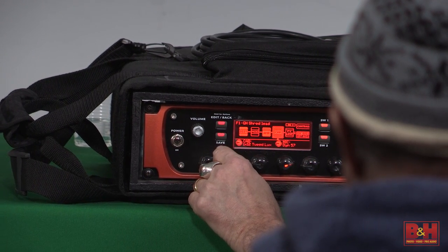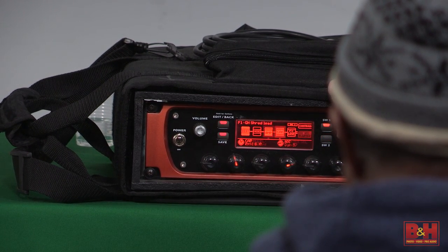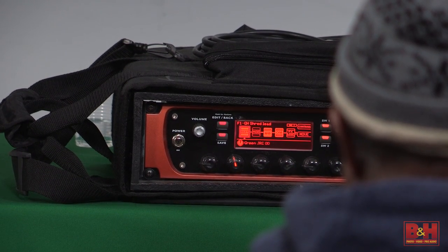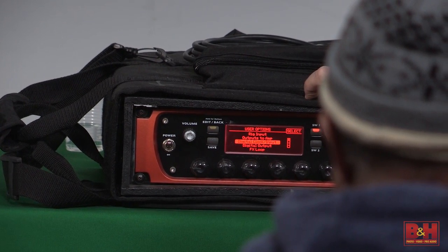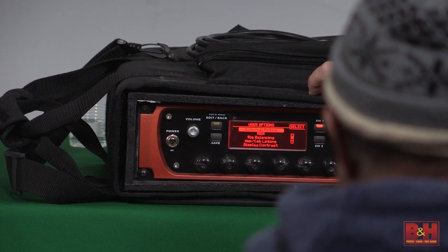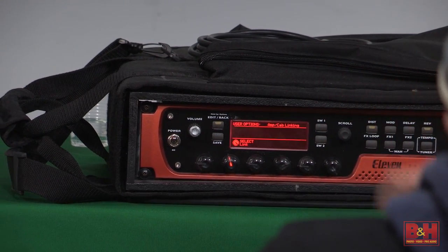Let me see if I can find it. All right, I'm going to scroll over a little bit here. Model. Modulation. I want you guys to see the speaker simulation. Let's see if it's linking here.